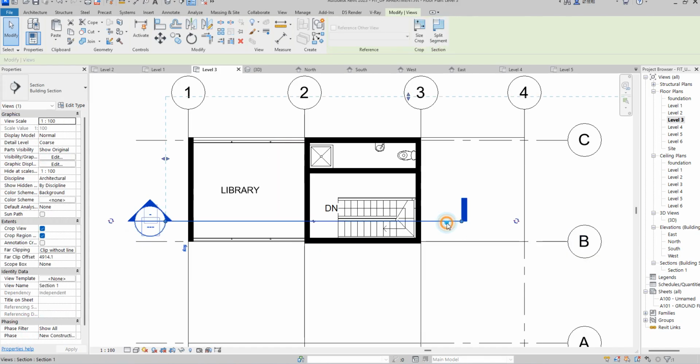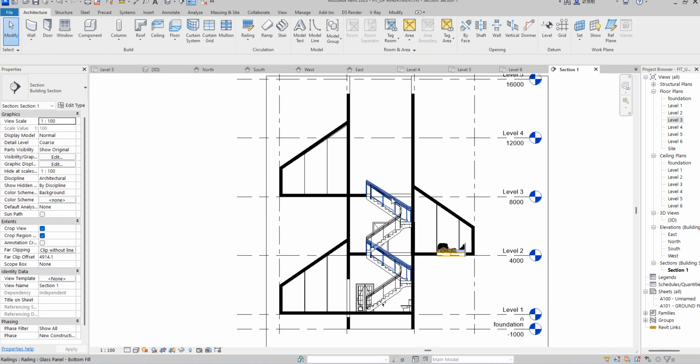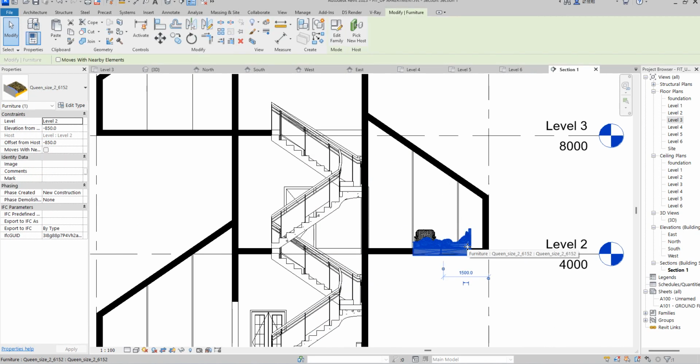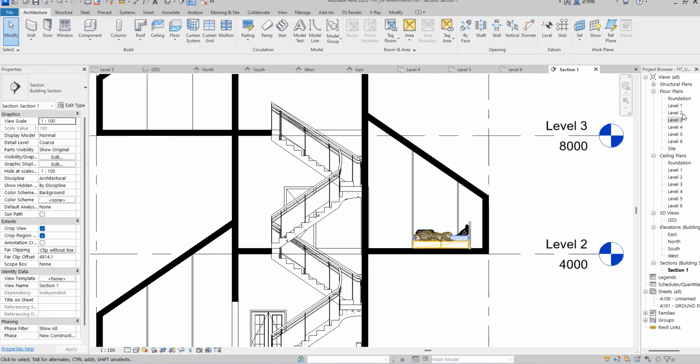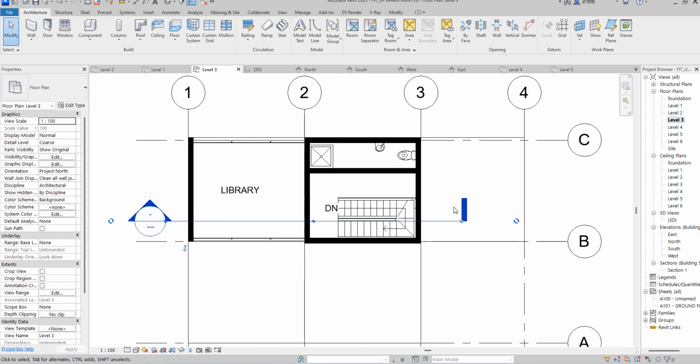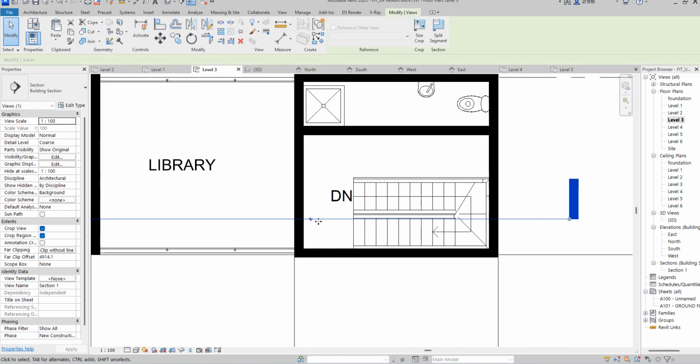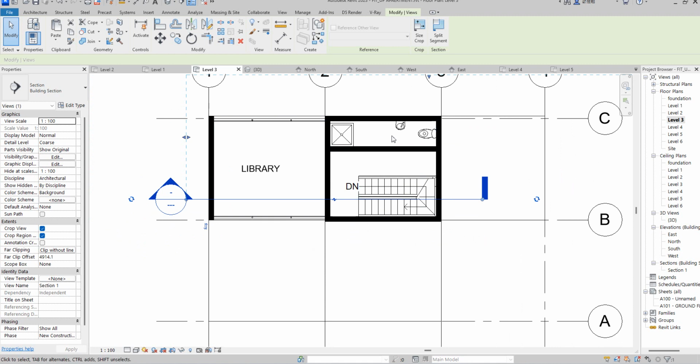So let's look at the section to confirm our curiosity. So what is the problem from here? Click here, adjust this one to be at the stop. So let's go back to level 3. At the level 3, this is what we're having. So why is that giving me the headache?